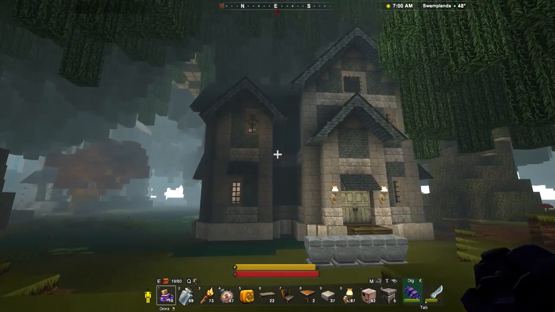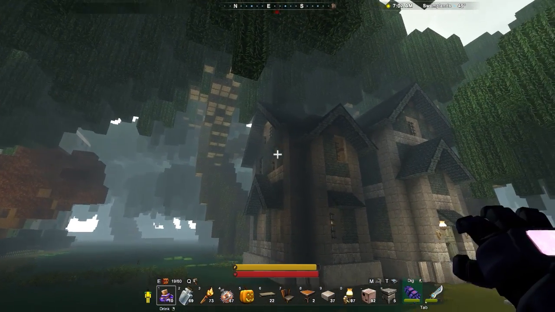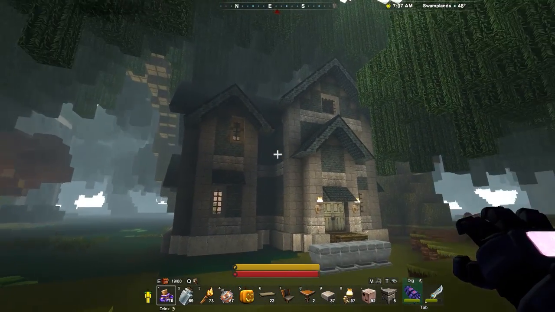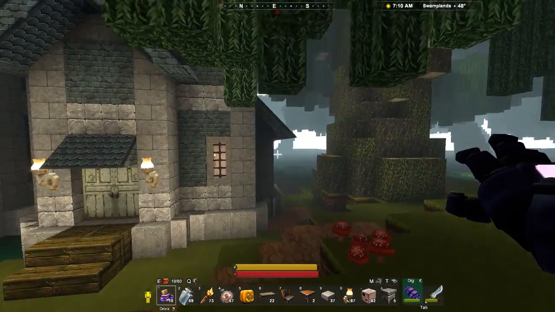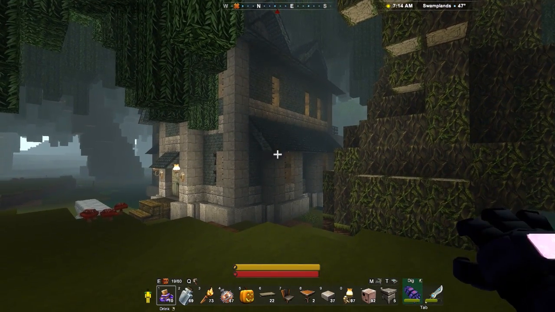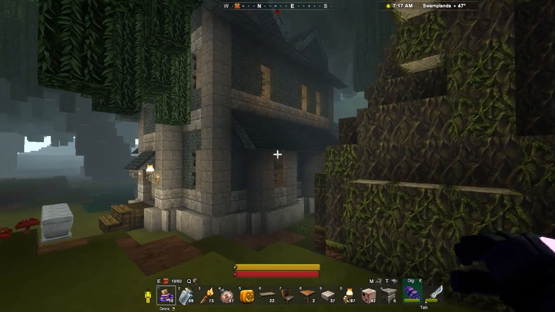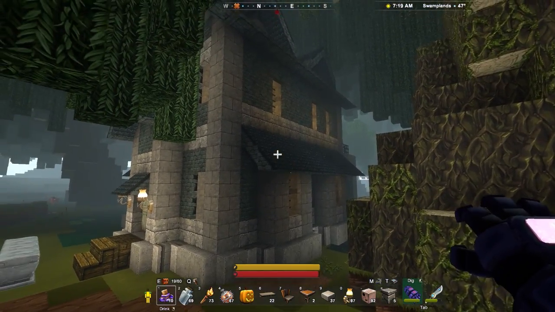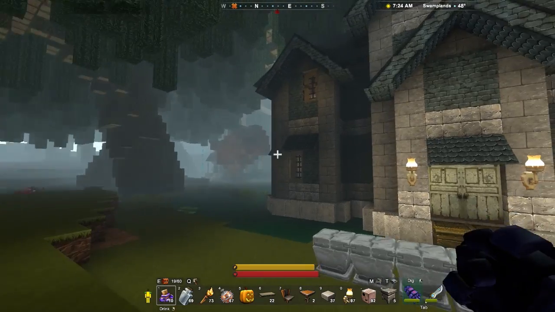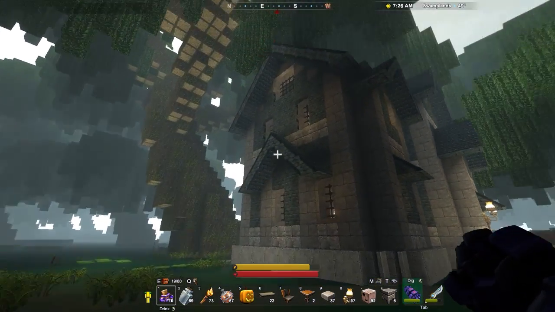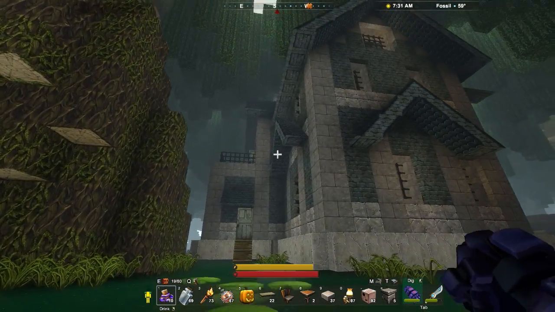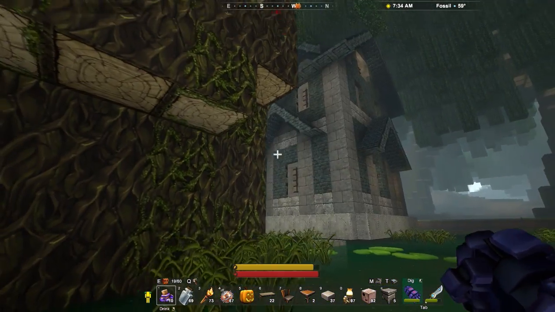I really enjoy it. So I went around and finished up the exterior, got all the blocks in, did some block variation, make it a little bit more interesting, put a bunch of windows in. And I went around to all the different sides and made them more interesting. Tried to make sure every side had something going on. So like here, I made the little windows jut out with a little roof going across. We have the dormers up top, some windows on the second floor. Over on this side, we have just a little roof going through there. Plenty of windows. On the back, again, just a little roof like we have on the side.